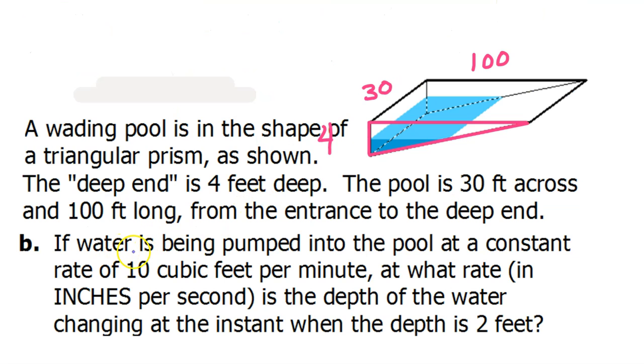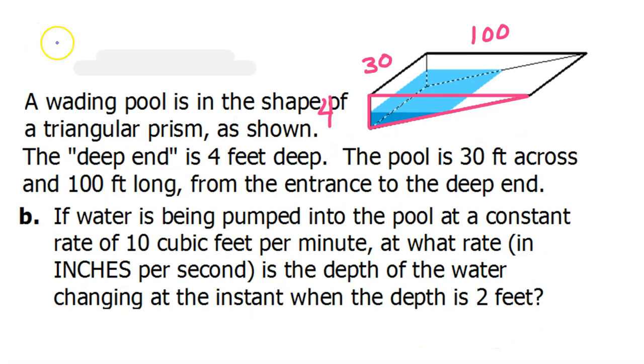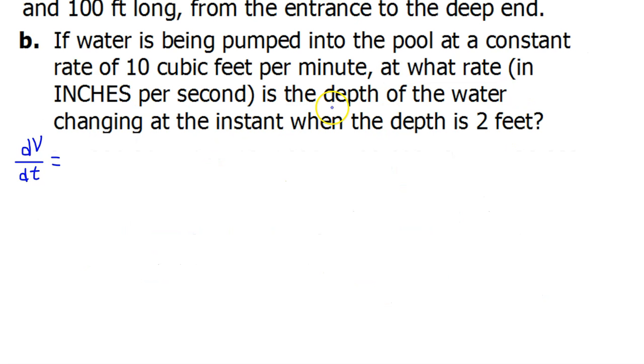Same setup, part B. If water is being pumped into the pool at a constant rate of 10 cubic feet per minute, at what rate in inches per second is the depth of the water changing at the instant when the depth is 2 feet? Before we get started, when you see water inside of a bigger shape, you should automatically be thinking that at some point we are probably going to use similar figures. We have a small shape inside of a bigger shape. But first we list the inventory.